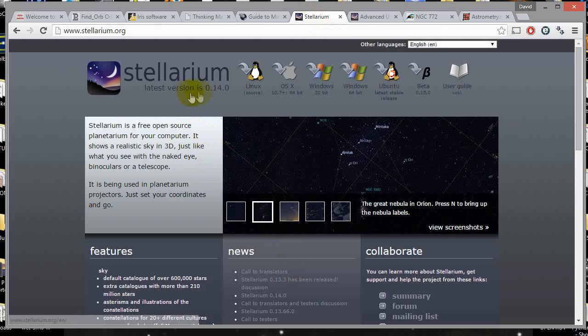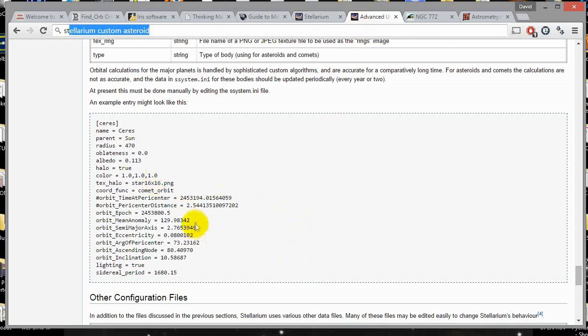Stellarium, planetarium software I really like. We'll be using this software to import an object. It has telescope control and all that stuff, so I use it for my go-tos on my scope when I'm out imaging. You can generate orbital elements, bring them into Stellarium, and then find the object in the future, which is very handy if you accidentally stumble across something a few nights previous, after the imaging session, and you want to be able to locate it again. You can use Stellarium to get out there and do that. This is the format it needs for that.